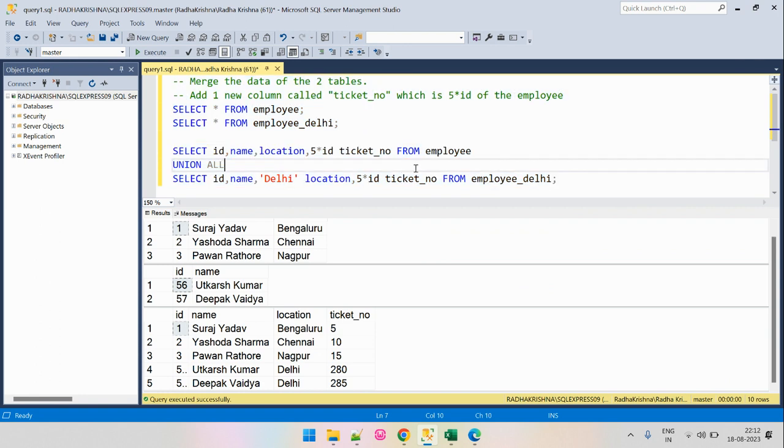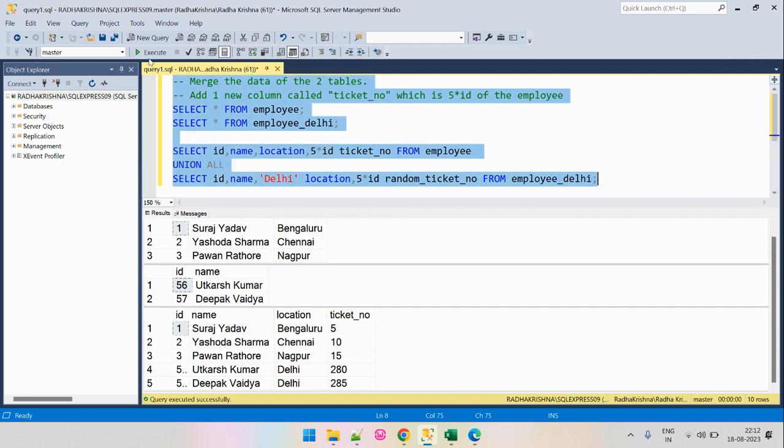Now we need to note one thing. Whatever alias we give in the first select statement, that only will be given the preference. The alias given to the columns in the following select statement will not be considered. So for example, if we make this column name anything random, say random ticket number, it will have no impact on the output column names.